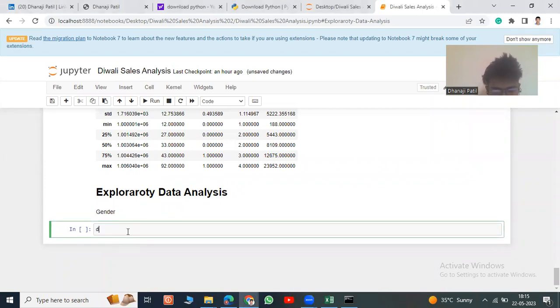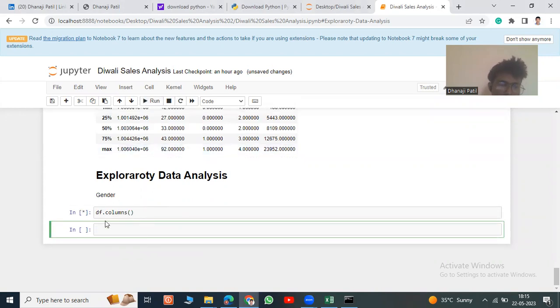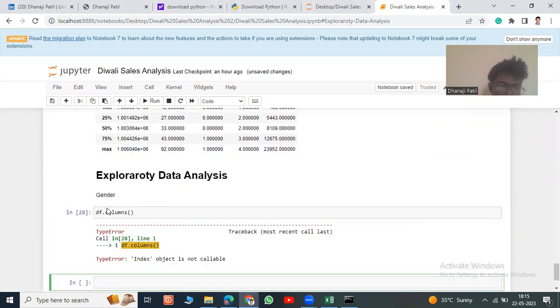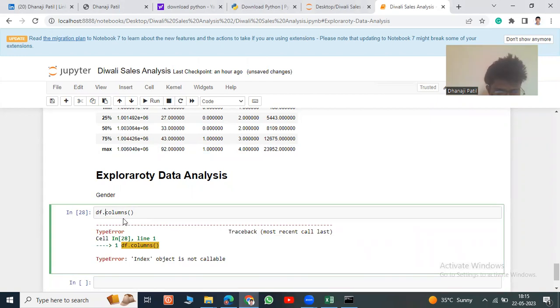So first of all, we need to write columns. Just a minute. Here we need to run the code for the columns.